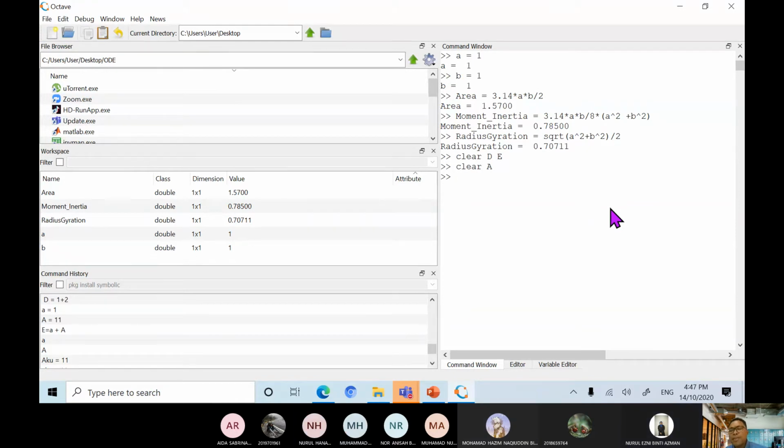Okay, any problems with this code? Meaning, can you see that if, let's say, I want to edit A is equal to 2, B is equal to 1, how can I possibly do that? Suddenly I want to change A to 2, B to 3. How do I do that? Try to think for a moment, for 30 seconds. Wait, I want to see my answer. Wait. Try to think for 30 seconds.